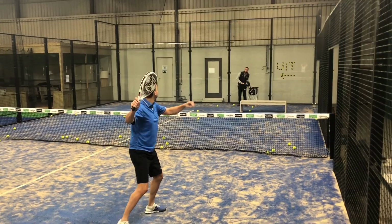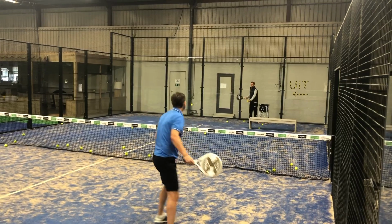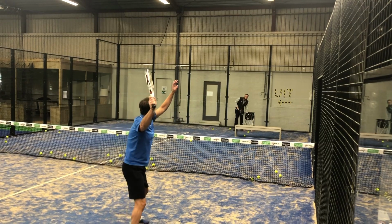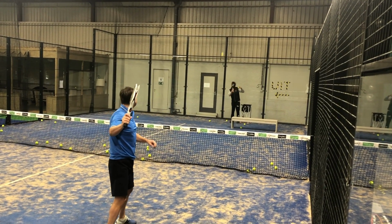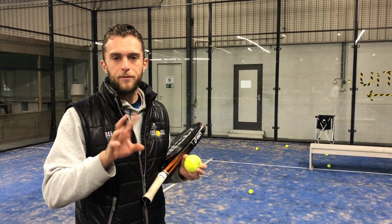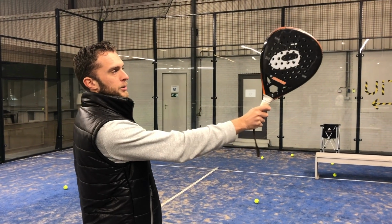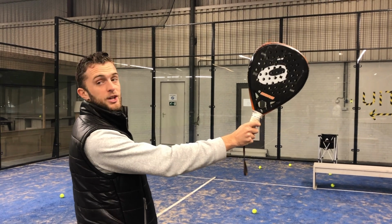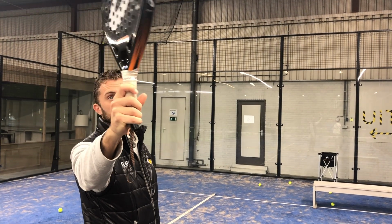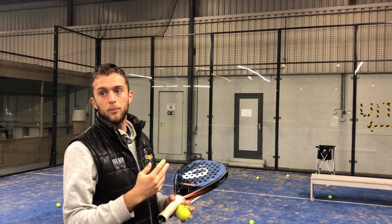Yes. Prepare your racket. That's it. Prepare your racket. Very good. So we have to fix a little bit one thing. Let's say if I want to hit the ball here, the easiest way to do that is to prepare the same. And you're doing something different here than you're doing there. So you make it a little bit more complicated.